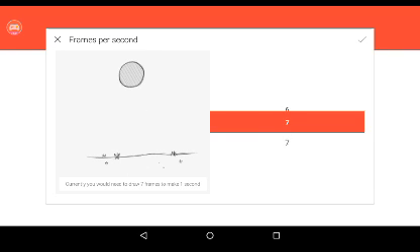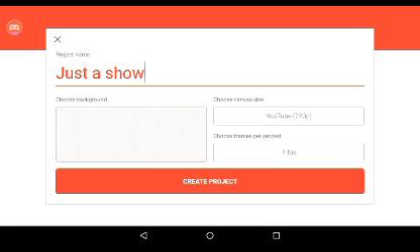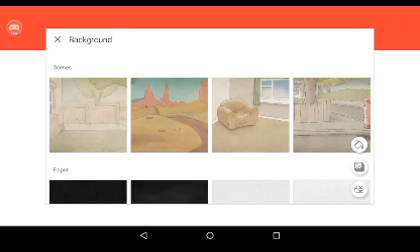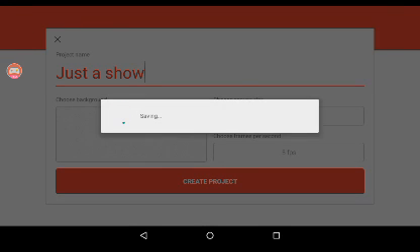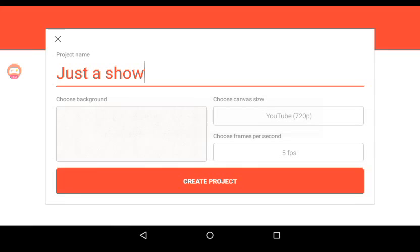And technically when you lower these, it means you need to make more frames. If I went to 12, I would need to make 12 frames to make a second. With 5, I just need 5 to make 1 second, which is kind of fun. And yeah, I can choose a background if I want to, but I'm just going to stick with the regular one. Because yeah, it's just a demonstration.